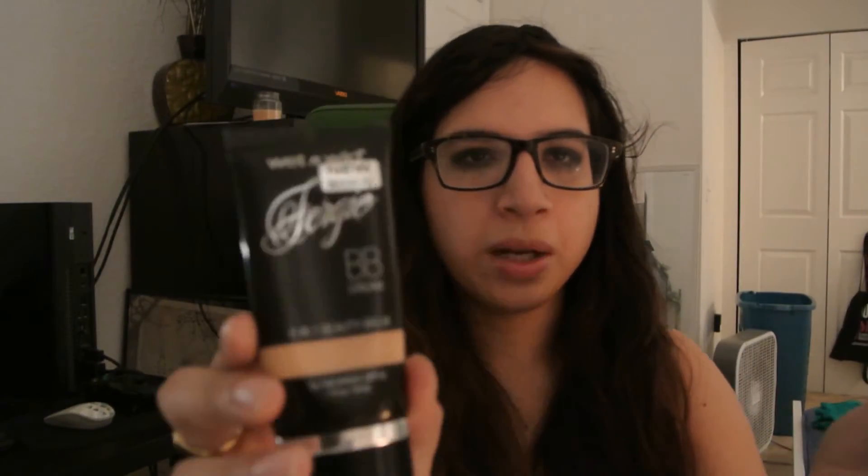The next thing is the Wet n Wild Fruity BB Cream and this is a godsend for someone who lives in Florida where it's humid all the time. I can't wear heavier foundation because it just falls off in the humidity. I've been using this every single day — it doesn't feel heavy, blends nicely, and stays on all day. I had it on from nine in the morning to nine at night. I think it was five or six dollars at Walgreens. It does have a paint smell, so if you're sensitive to smells take that into consideration.